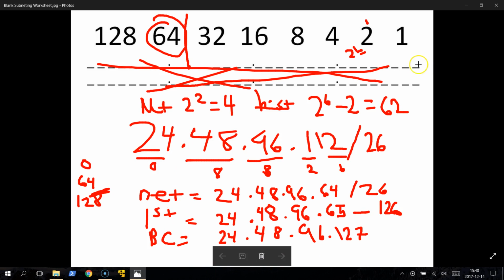A couple rules of thumb that you can use to make sure you're correct in your assessments. Because the network's last bit is always going to be turned off, the last octet is always going to be an even number. Because the first address's last bit is always going to be turned on, it's always going to be an odd number. The last address, because the last bit's going to be turned off, is always going to be an even number. And finally, the broadcast, because that last bit is always going to be turned on, is always going to be an odd number.